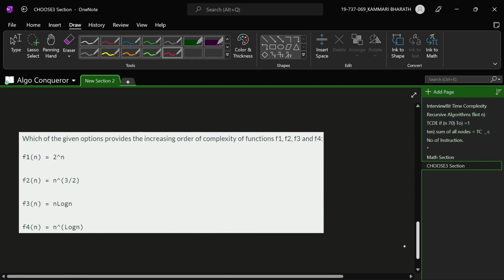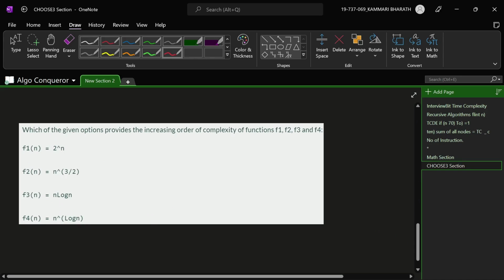And finally the last one. These kinds of problems can be easily solved using the substitution method. The trick is you substitute a very huge value, a very large value in the place of n, and compare the values of the functions. Let's take n is equal to 2 power 1024. I have taken a very large value. And why have I taken 2 power 1024? Because there are logs, so that we can calculate easily.